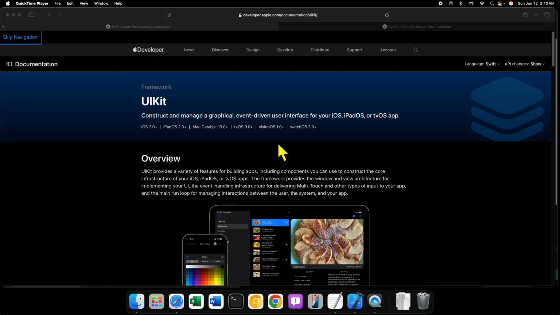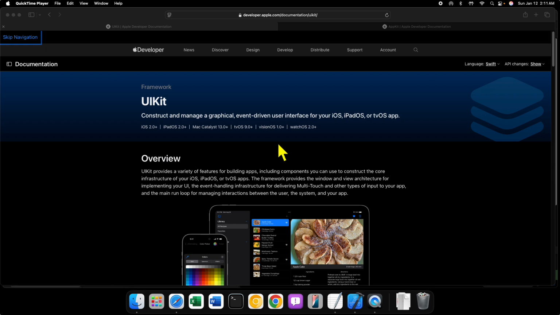Some other things that you can go out and learn are local authentication with passcodes and passwords, and Touch ID and Face ID, MapKit using location and displaying a map to the user, haptics, notifications, widgets. There's all kinds of stuff that you can learn from here.